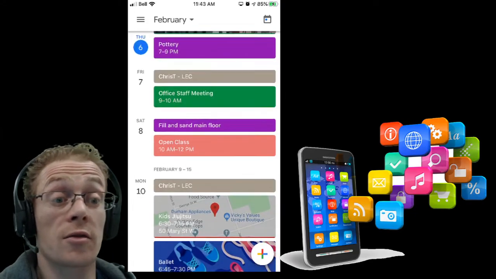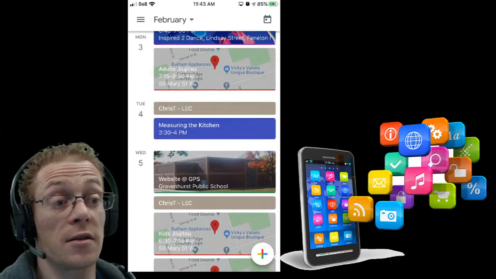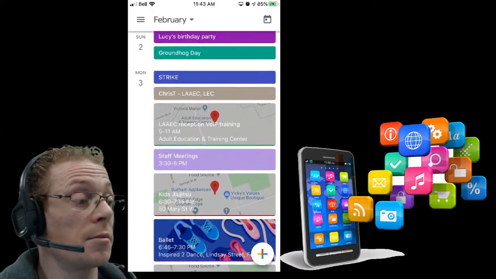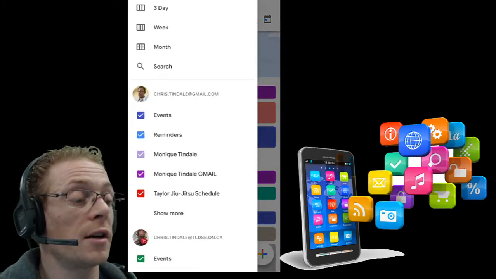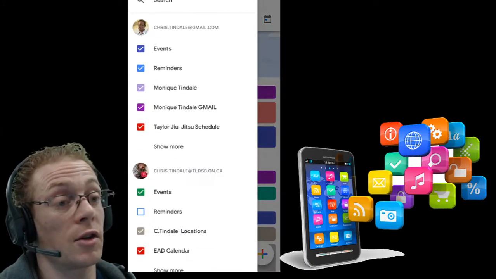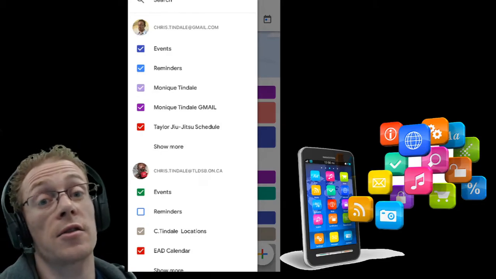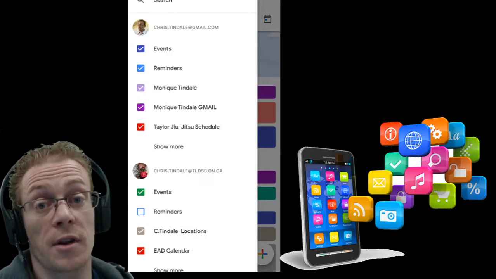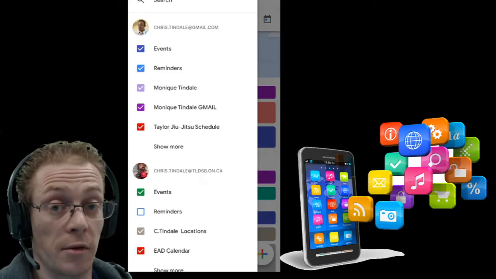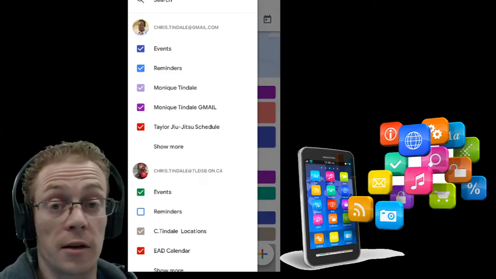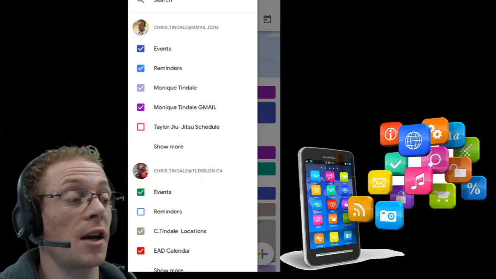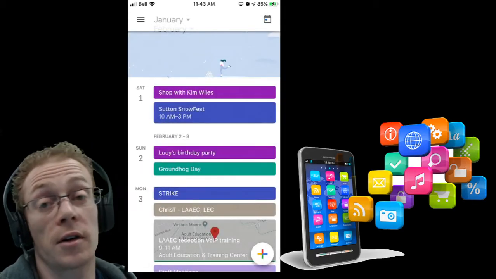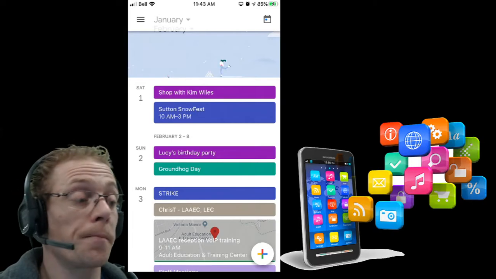Now I can scroll up and down, and the different colors that I see, the gray, the blue, the green, the purple, the pink, these are all related to the various calendars that I've got turned on here. So at any moment I can turn on and turn off different calendars so that I'm only seeing the data that's important to me right now. I can turn them on for a moment and then say I don't need my Jiu-Jitsu schedule anymore. I could just tap that off, swipe back over, and continue to figure out what's next.